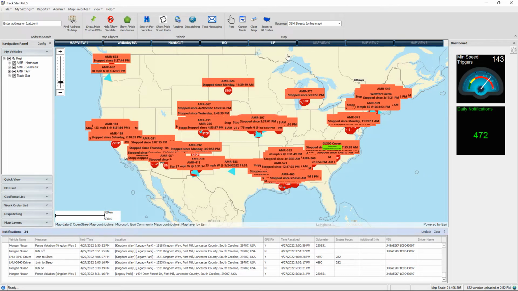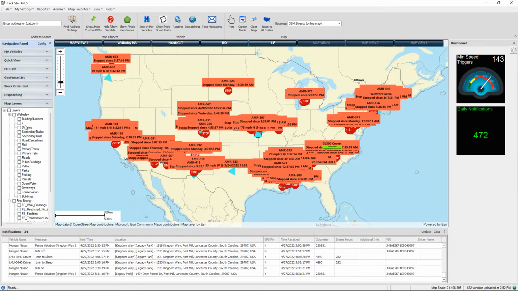As I said, the major changes that are in the Trackstar system relate to the map data and the mapping tools. You'll notice a different appearance to both of these tool sets, but the most important tool that we've provided is a map layer control in the navigation panel. And this tool is quite obviously an Esri tool, and it allows the user to turn on and turn off various layers of data that are available to them through the map configuration toolset.